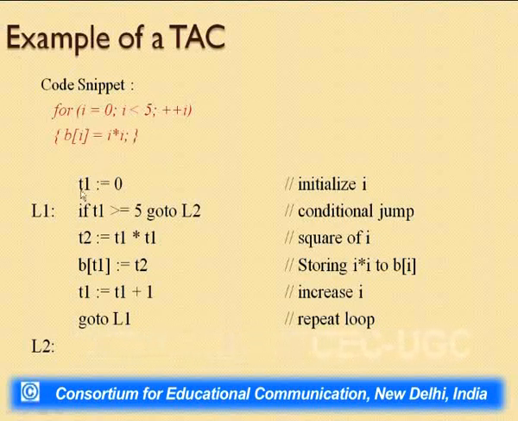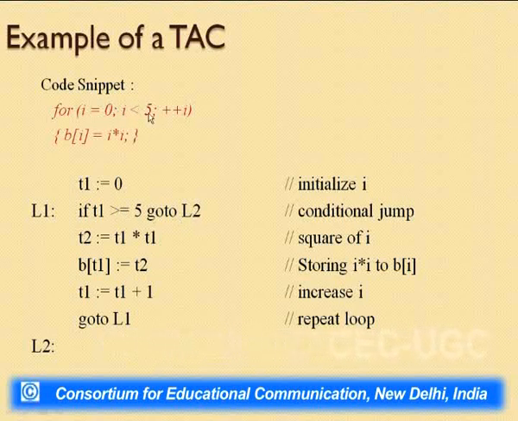So let's say we have a temporary variable t1 corresponding to this i, and we are saying t1 equal to 0. The next line to be executed in a for loop is the condition. So now comes the condition. If t1 is actually referring to i, then we will have this line: if t1 is greater than or equal to 5, then go to L2, where L2 is a label. I guess there is some sort of doubt in this condition, so this actually has to be the same, nothing else: if this is less than 5, then go to the label.